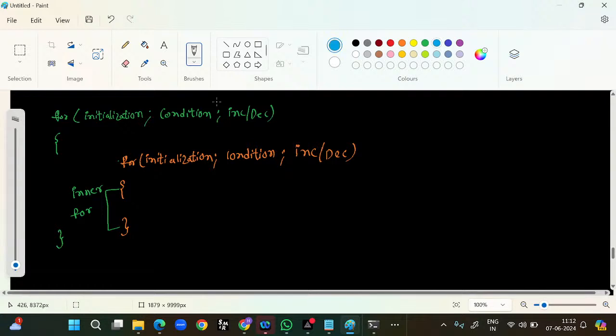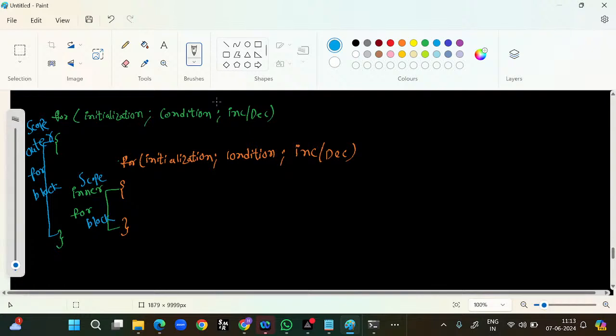So I will take a different color. This is the inner for block, and from here to here, this is the outer for block. From here to here is the scope of the inner for block, and from here to here is the scope of the outer for block.